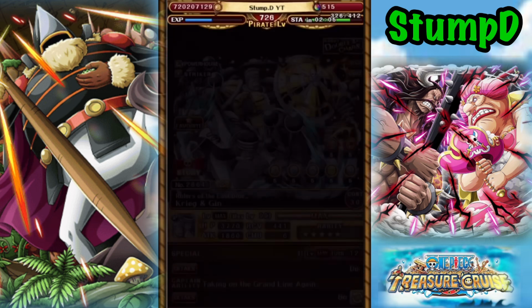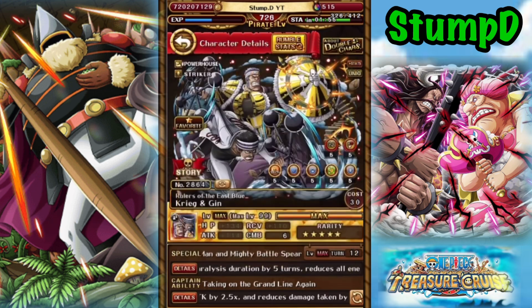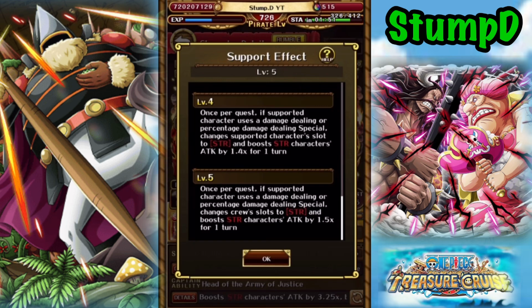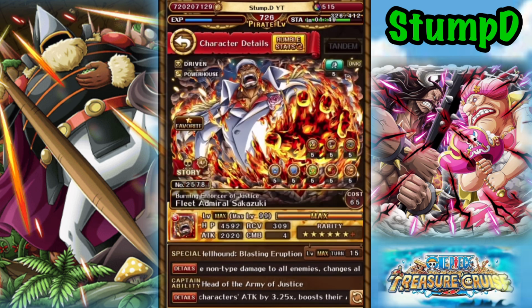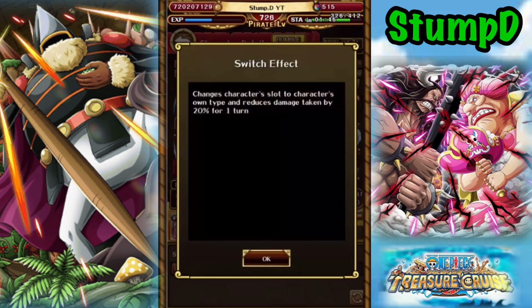He's just got a stat booster, and then finally we've got Don Krieg and Jin. Don Krieg and Jin can remove defense up by 5 turns, and that's why they're really, really good for Dofi too. But they can also give a 2 times slot boost to our entire crew, and because they actually do damage as well, we can actually use the support of a Kaido for a 1.5 times attack boost to our strength units, as well as having an amazing switch ability that actually gives us a 20% damage reduction, as well as giving themselves our own slot.